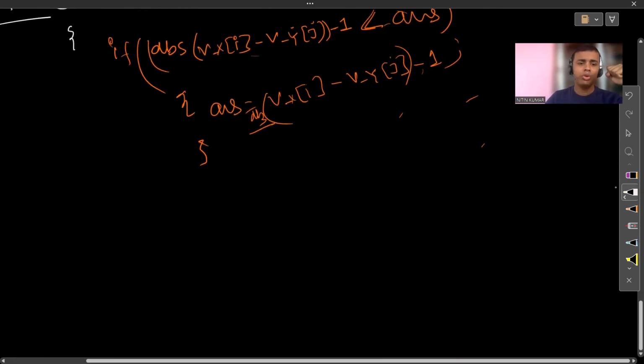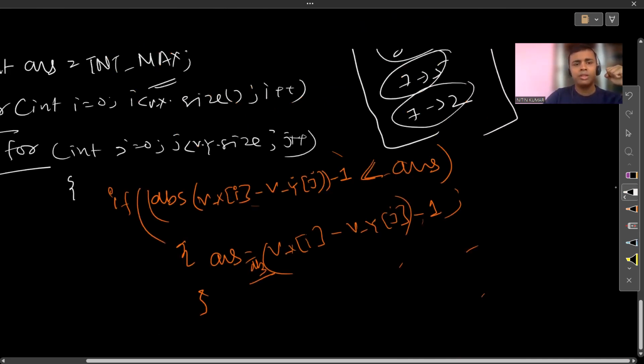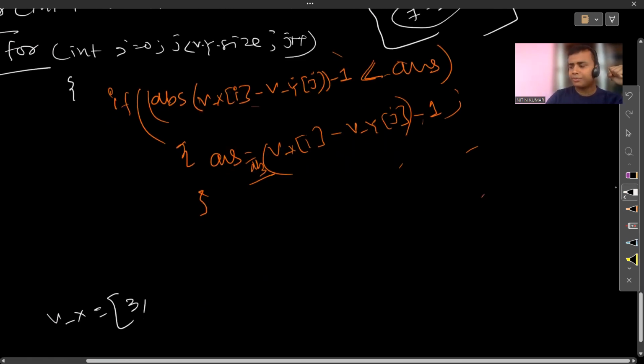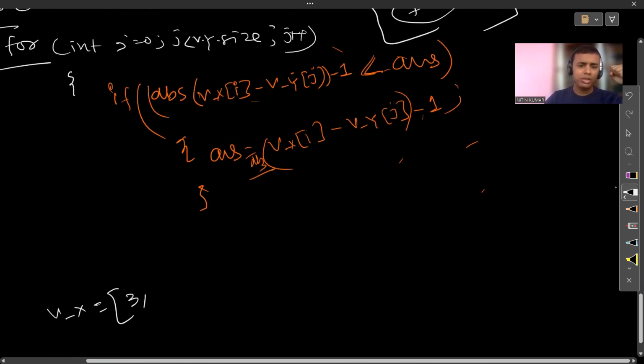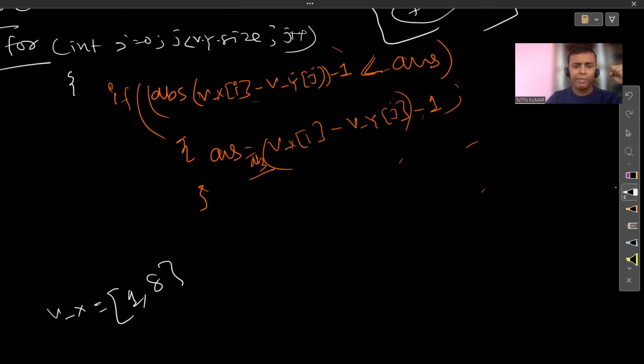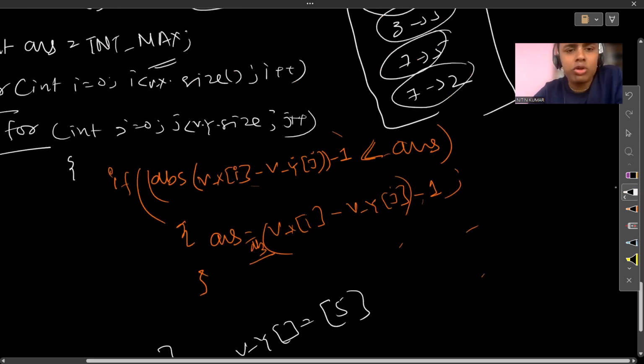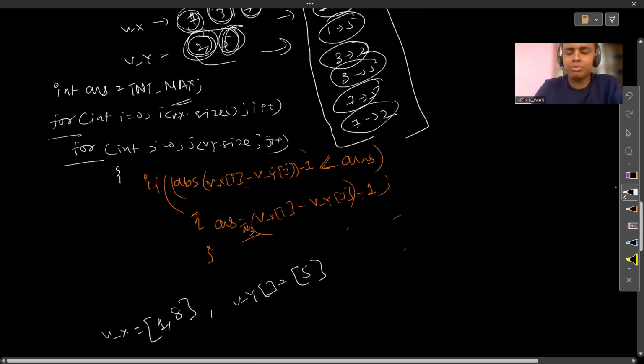So let's say I store vx as the occurrence of x, and it will have the values 1 and 8, my mistake. And vy will actually have only the value 5. So now, according to the problem, you can see, okay, let me just minimize it further.